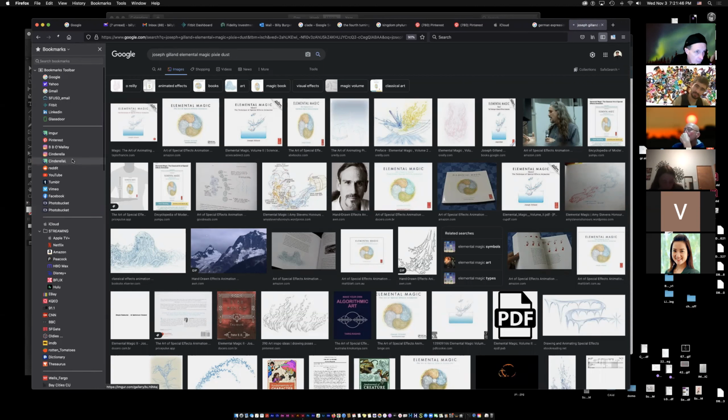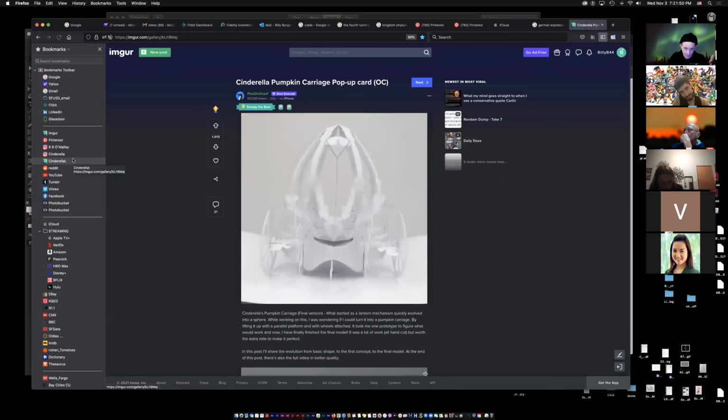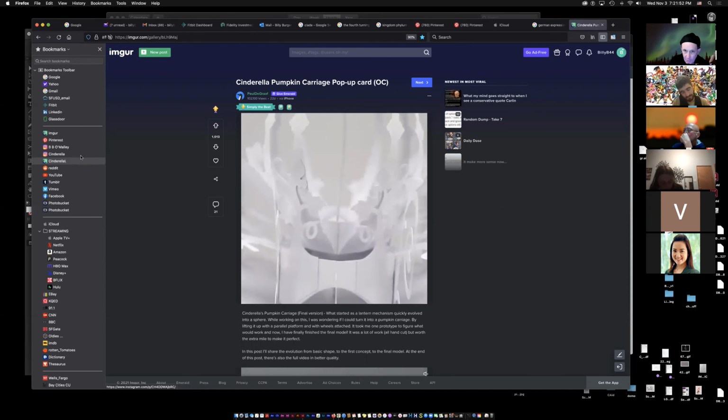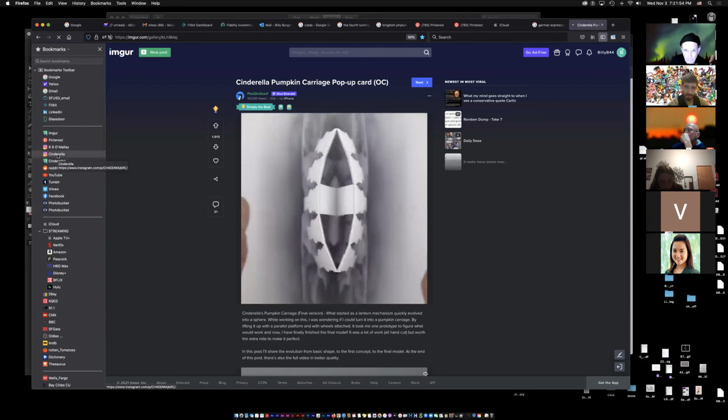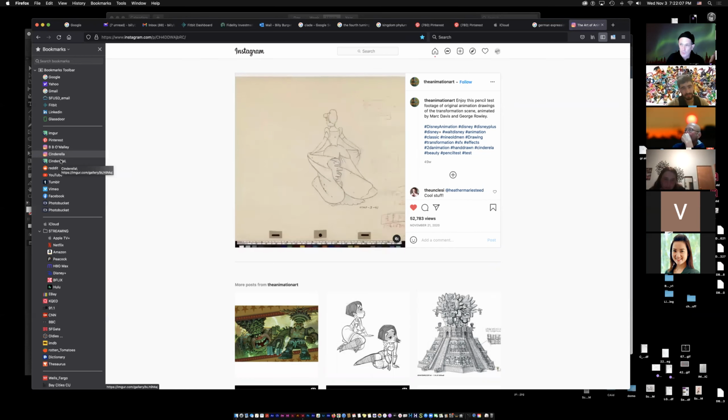Oh, here. That one I just found recently. I'm interested in doing pop-up books. This is the one I wanted. Whenever anyone says, "Oh, you're having your Cinderella moment," that's what they mean, right?